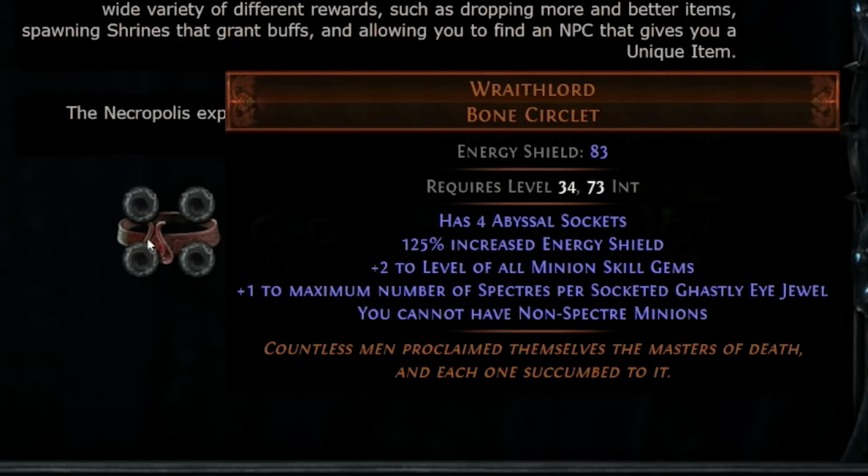This means that we are no longer forced to have Wraith Lord Spectre gems inside of the actual Wraith Lord helmet. And to get the plus level of minions, we are not going to be able to summon non-Spectre minions, which means no Animate Guardian. We're not going to have zombies or meat shield or Feeding Frenzy sources from other places.